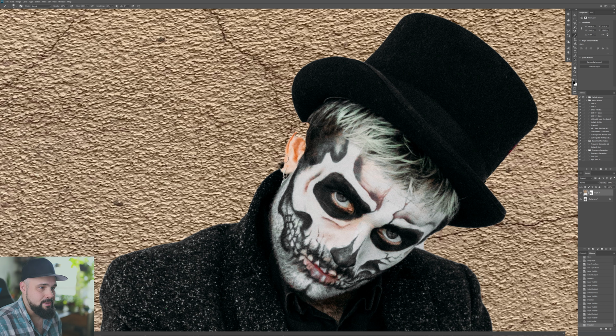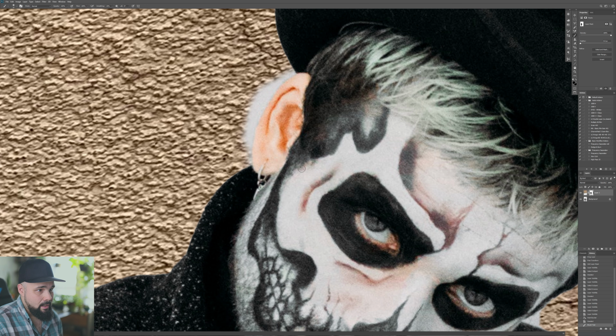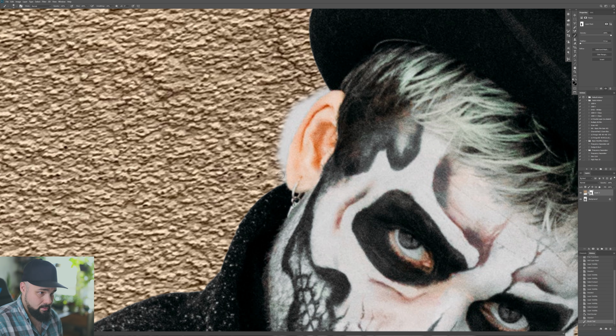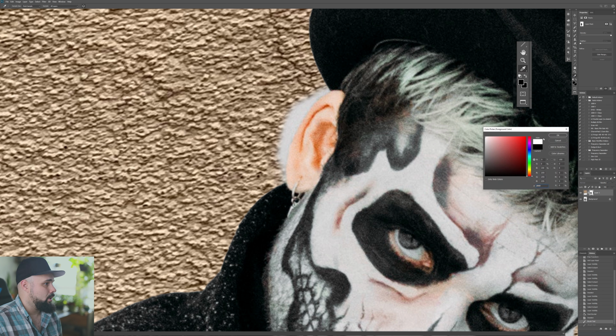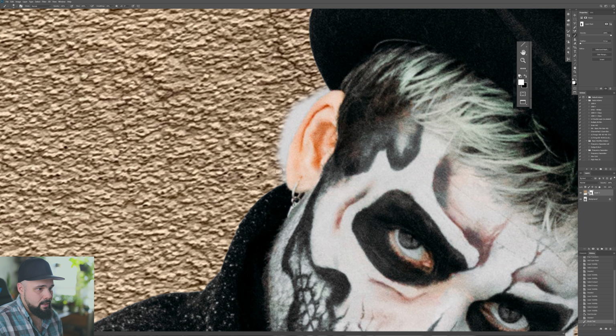And what I like to do in these situations, make sure you've selected the mask layer, is I'll paint over the ear or over whatever it is I'm trying to cut out so I can see the background. And then what I'll do is I'll get in there and mask it back in. Oh, I see what's going on here. They're both black. Okay, so here we go. Now we're going to paint white. And so that's the thing, X will switch colors here. If you hit X, if you pay attention over here, X will switch black and white, but if both your colors in the color palette are black, then it doesn't really make much difference.